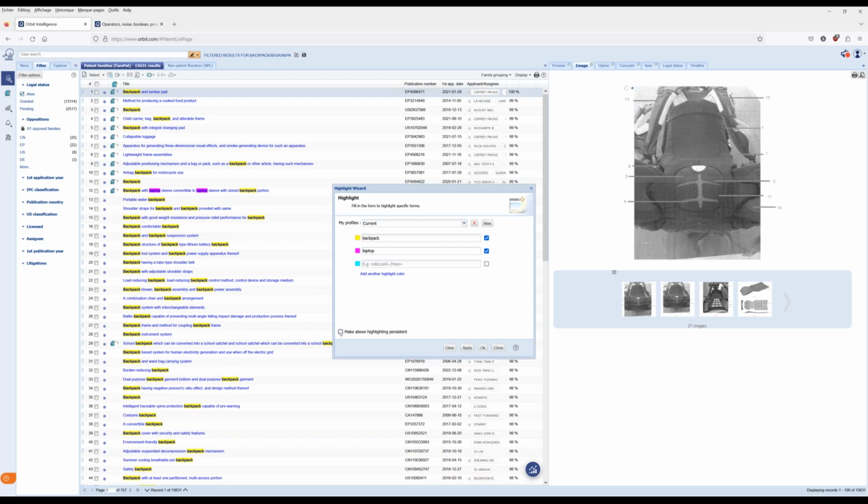So again, this is the one I was telling you. Be careful, this serves as a filter, so it will affect your results. You can decide to choose your own color. By default, there's an order, but you can just pick the color that you prefer. Let's see, put a compartment and apply. And then you have to hit OK if you're satisfied with it, then it will close the wizard.